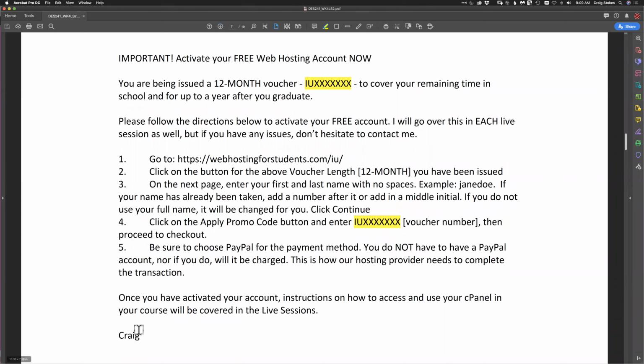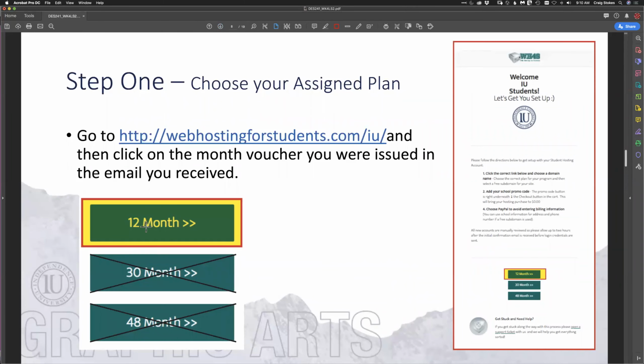This is the email that you are going to receive from me. Right here is where you will have your account number. Your voucher number will be listed right here. I've given it to you twice, so you can't miss it, but it gives you instructions here. You are using 12-month only. This is the screen you need to be on. It can't be the .com. That's where we go to log in after we've created the account. It's .com/IU. This is where you want to go. So it must be the IU. This will bring you to this screen right here.